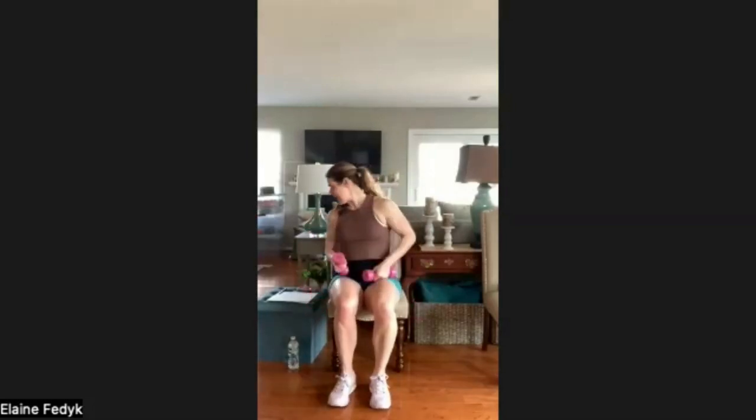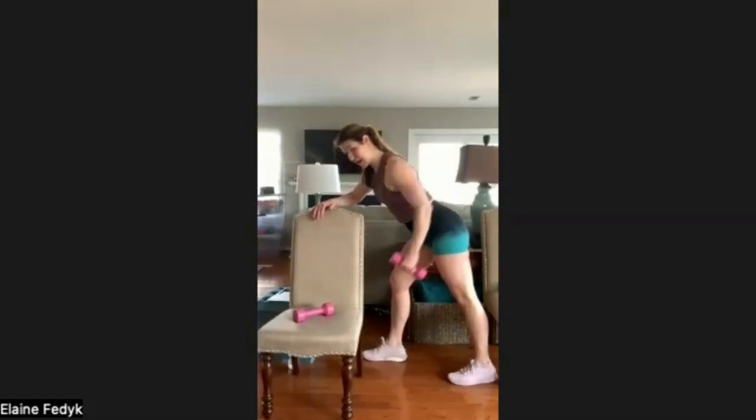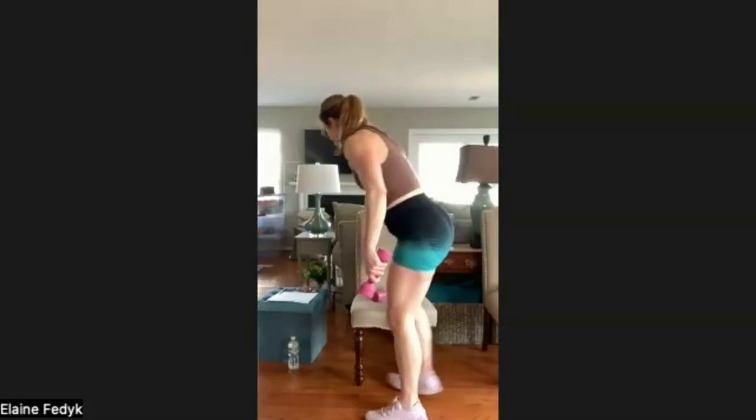Now, our seated option, leg extension, hammer curl. After that, we've got single arm rows. So for 45 seconds, our seated variation, we're rowing right here, thinking of using this muscle right here. That's what's initiating the movement. If you're standing, you can hold on to the back of your chair. Split stance, pull. I'm pulling that elbow back by thinking of moving it back right here. All right, so let's get started.